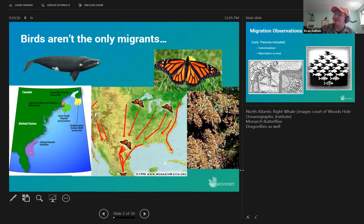Other migratory fish besides the ones these whales eat are things like striped bass, which migrate up and down the Atlantic coast — a very popular fishing target for local anglers. Not only vertebrates migrate, but invertebrates do too. The most famous one in the U.S. is probably the monarch butterfly. Right now, any monarch butterflies we see in the Northeast are the adults that will be heading all the way to the mountains of Mexico, where they'll overwinter in a meditative state. That image on the right is a pine tree in the mountains of Mexico literally coated with monarch butterflies — pretty amazing. Birds are not the only migrants, but that's primarily what we'll be talking about today.